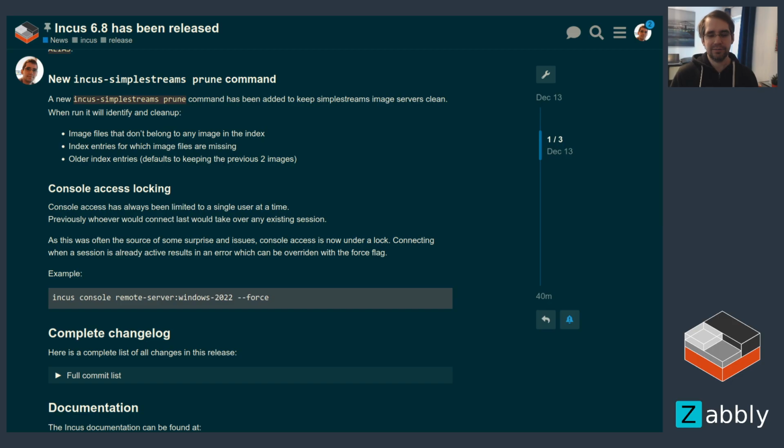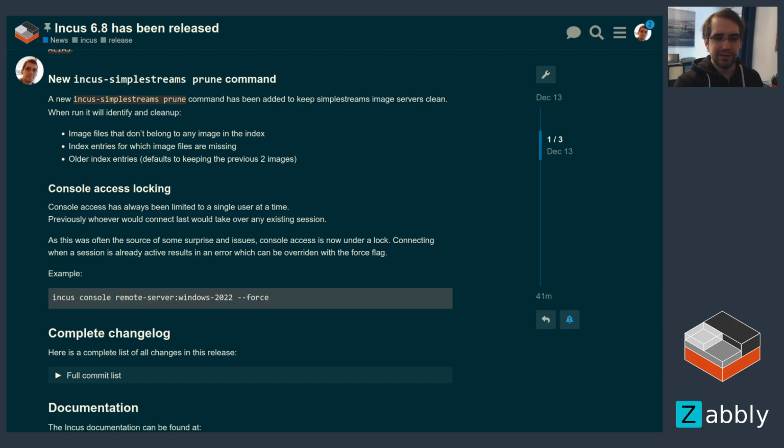So to fix that, we effectively put a lock in place so that now you can get the console and interact with it. If anyone else tries to connect during that time, they will get an error saying someone's already connected. If you want to kick them out, use force. There's a force flag that will then disconnect whoever is there. And that extra disconnection step actually means we get to fully clean up any remnants of that connection. So the clients will generally handle it better and actually show that they got disconnected instead of thinking they're still connected but are not, which was the previous behavior.